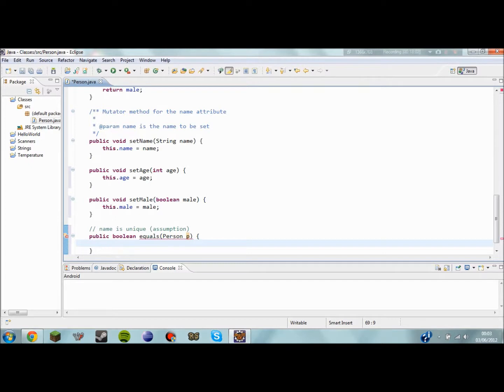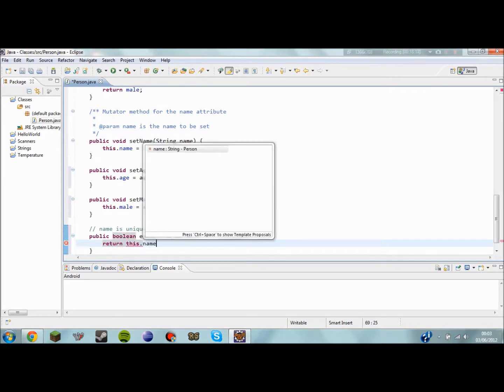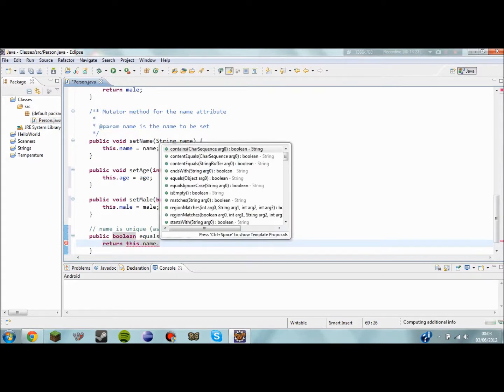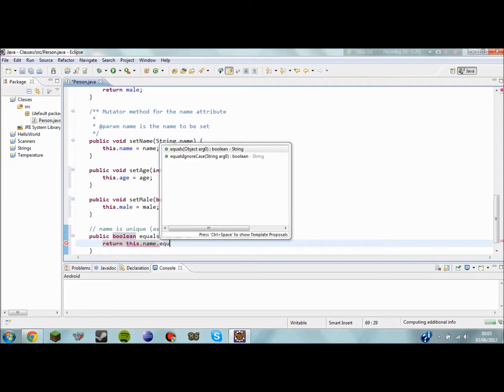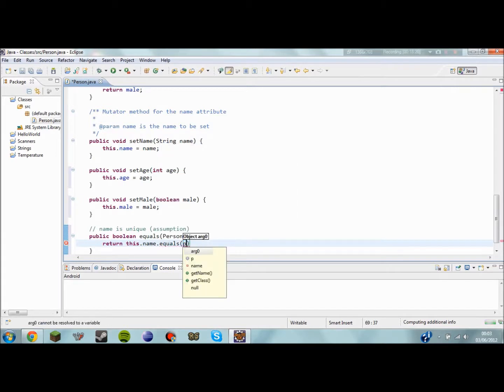And because testing whether the name is equal to each other is a boolean expression on its own, we can simply return that expression. So we can return this.name. You don't have to use the getName function because we're inside the class. And because the names are strings, we have to use the dot equals method. As you remember, for strings we can't do double equals to test if they're equal to each other. And in here just goes p.name.